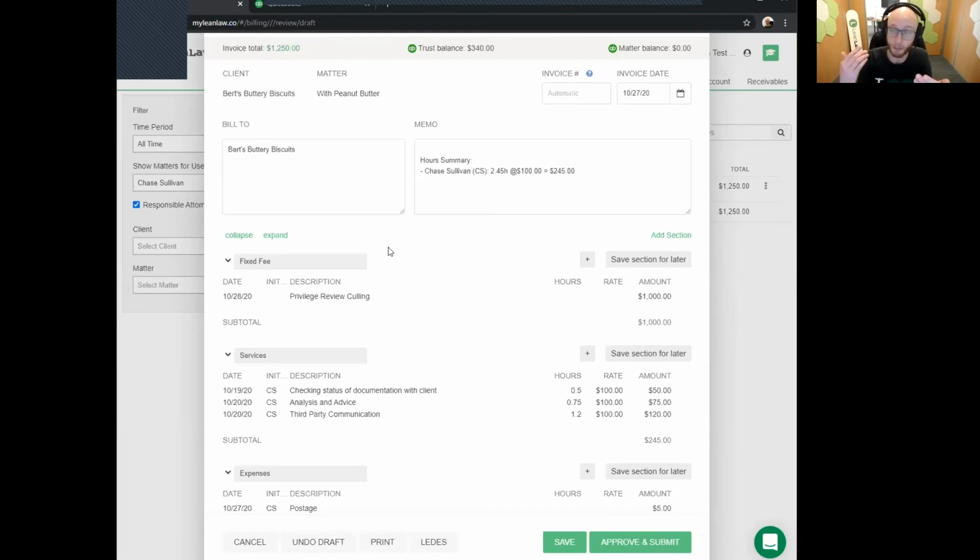So these draft invoices can be printed, they can be edited or messed with, and we actually have the ability to export the LEDES version of this as well, if the firm does that. Now, obviously, with LEDES, you need to submit the final version. That's not going to work as a draft, but that's there.